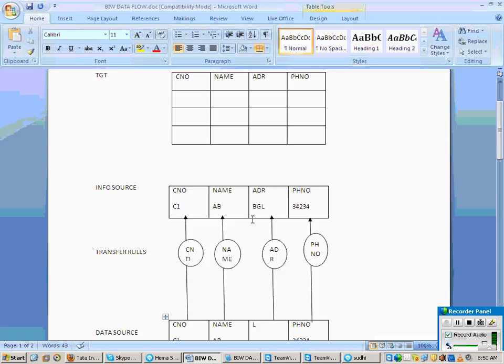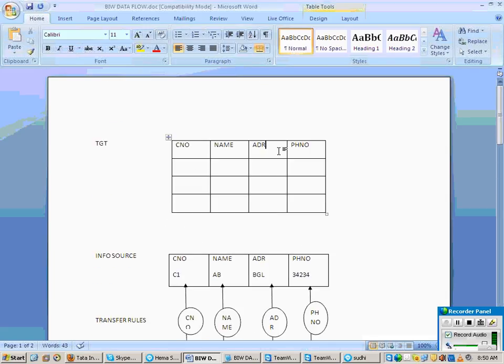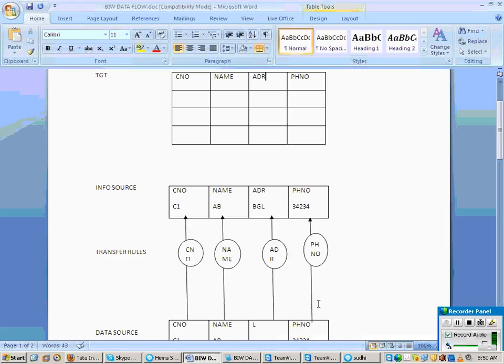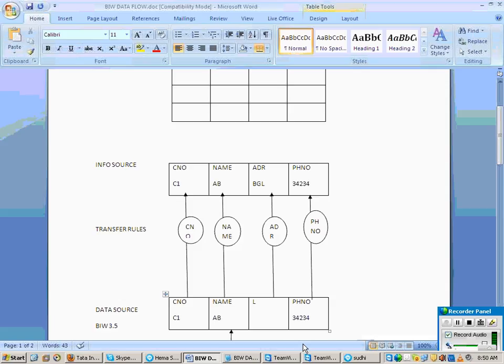But let us say in my target I want an extra info object called address. While loading, are you going to load address or not? Does your info source have address or not? So info source is different. Data source has only 3 things, but info source has 4 objects.